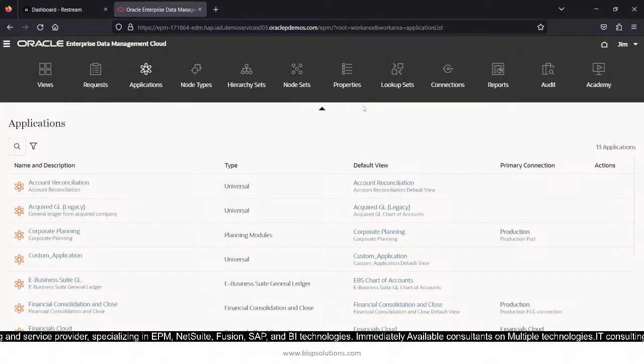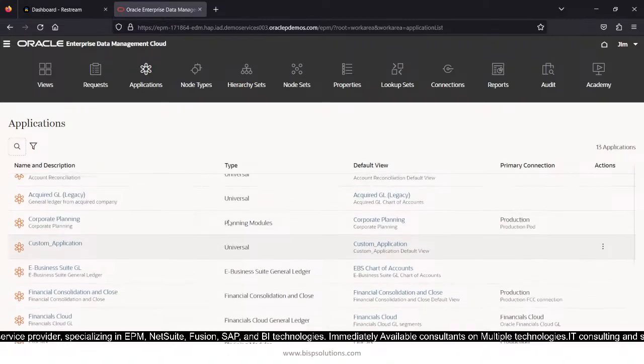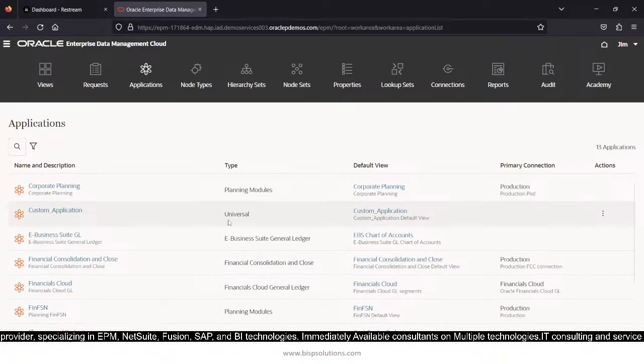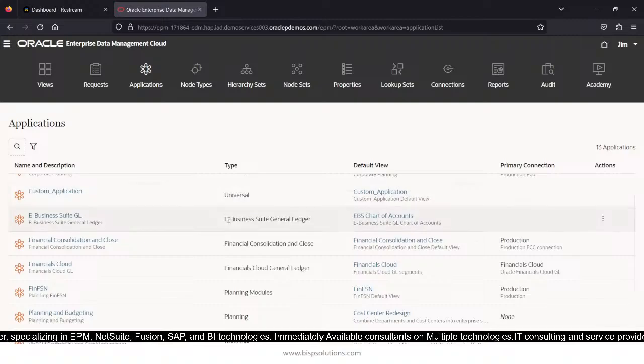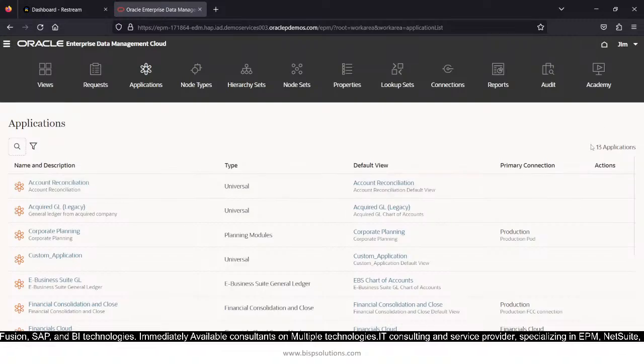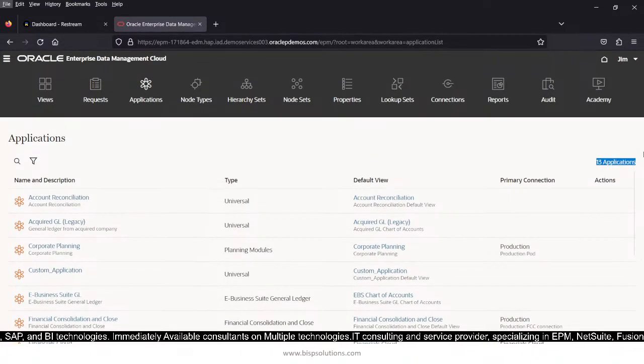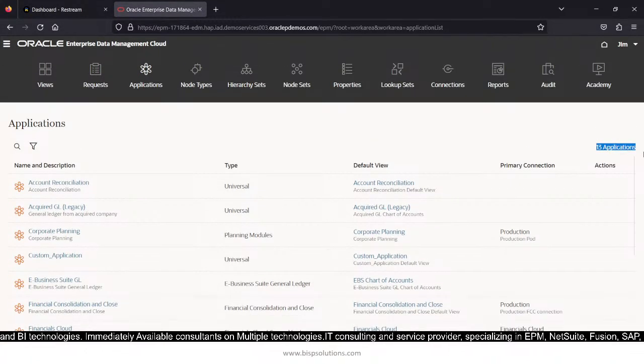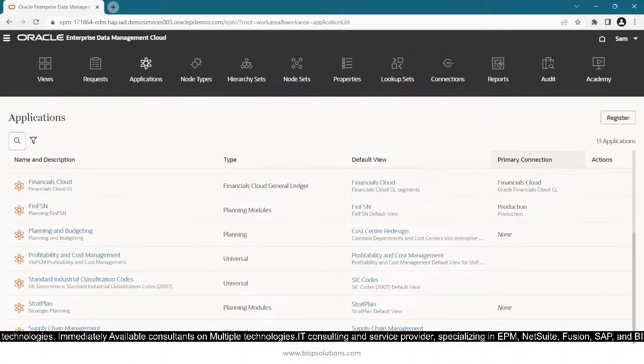Okay, and you can see Jim is the auditor, and he can audit and view the transaction history for all of the changes and modifications, but he is not able to register any application. You can see on the screen that 13 applications are showing for Jim, but for Sam we are also able to register an application.